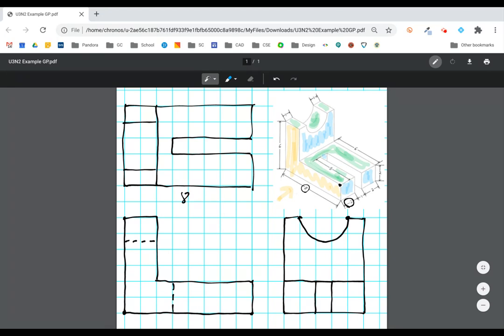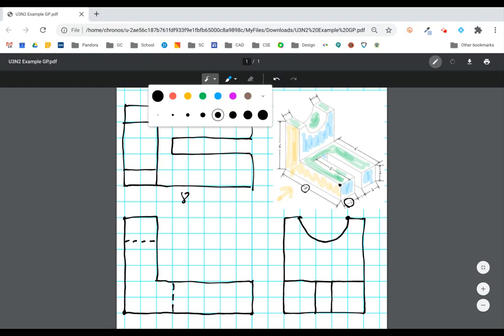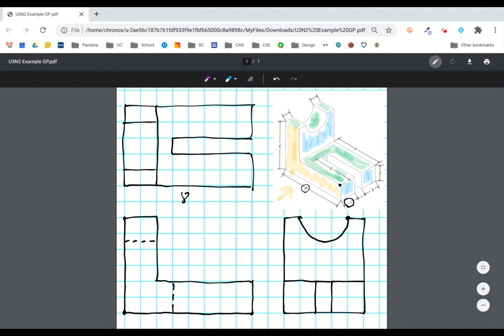And after we've shown our hidden lines, then we also need to show our center lines. Center lines are for any curved objects that you can't tell are curved. So over here we have a curve that's visible. So actually this view doesn't need a center line because we can already tell that that's circular. But that same shape is shown up here, and we can't tell if it's a rectangle or a circle unless we use these center lines. You'll tell that the center lines aren't dashed, they're dot dashed, and you draw them a little bit longer than their boundaries. The same is going to be true at the top of our front view.